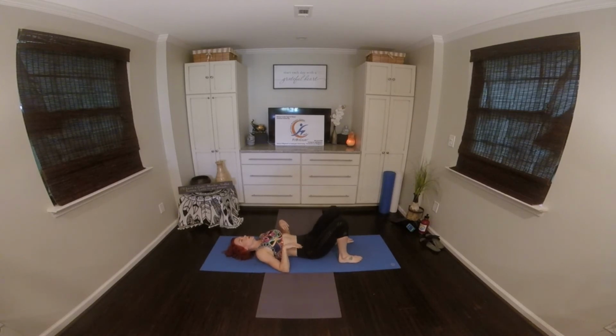One little bridge here, and we'll make our way into Shavasana. Hands to the earth, squeeze the lift. Maybe interlace the hands. Let it go. Roll it down.